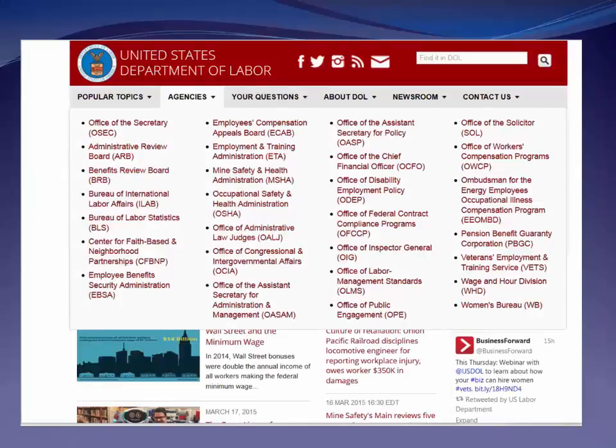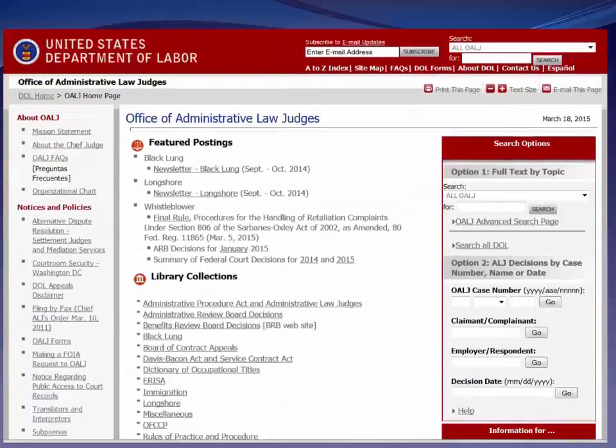So here we are on the U.S. Department of Labor site, and you can search or browse DOL's adjudication. DOL has a huge number of adjudications due to the subject matter that this agency handles, which is employee relations. That's obviously a very broad area. So first I'm going to navigate to the ALJ page. And once here, I can run a keyword search or I can browse recent decisions.